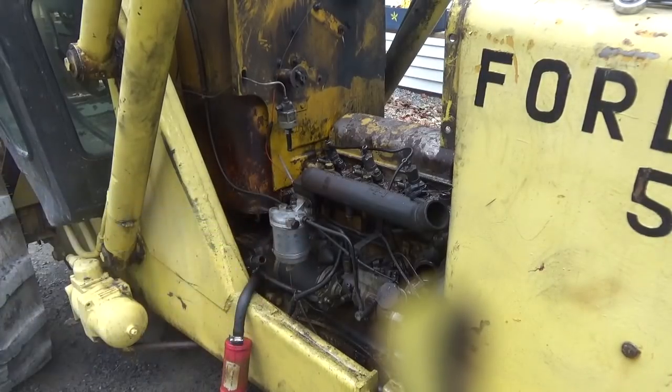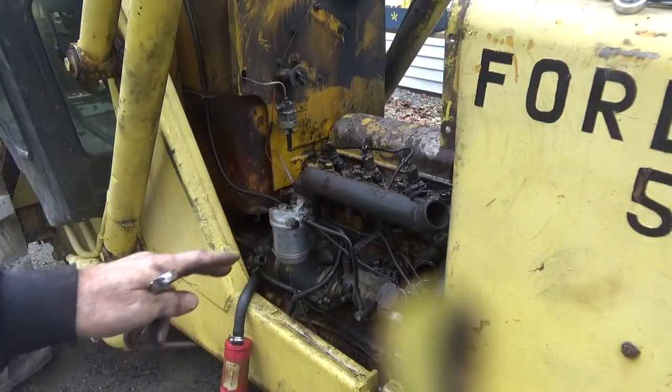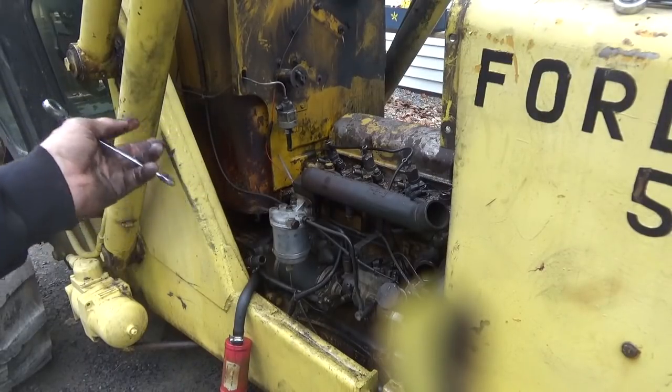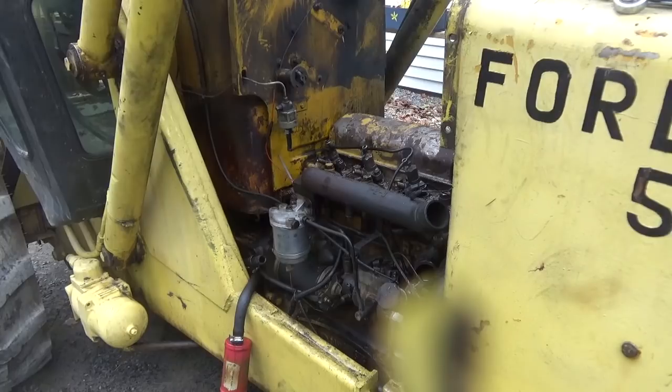I don't know if I have to take it off the pump or not, but I'm going to see if I can get away without taking it off the pump. But I don't know, I may as well do it just to get everything out of the way. But I'll see as I go here.